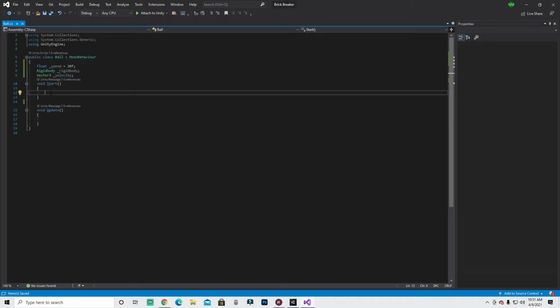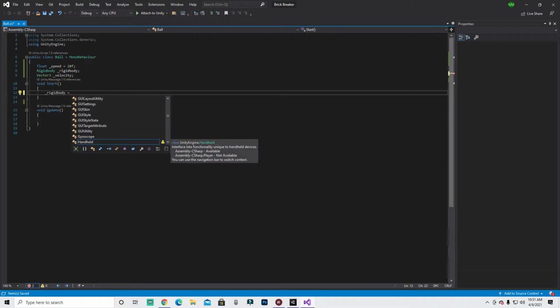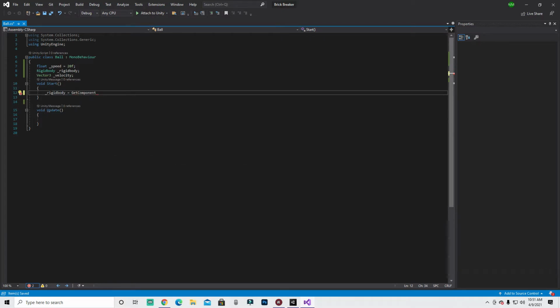Okay? Now, in Start, we obviously need to get our rigid body, so we're going to say _rigidbody is equal to GetComponent Rigidbody, parentheses, and a semicolon at the end. So now we have our rigid body gotten.